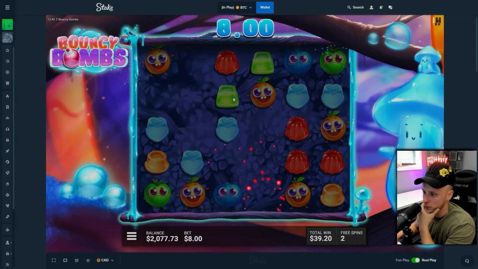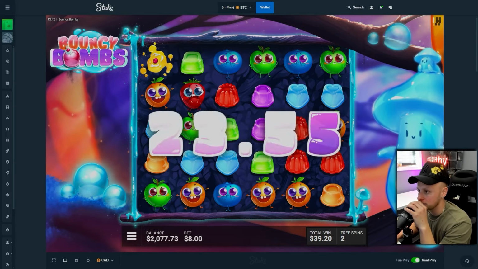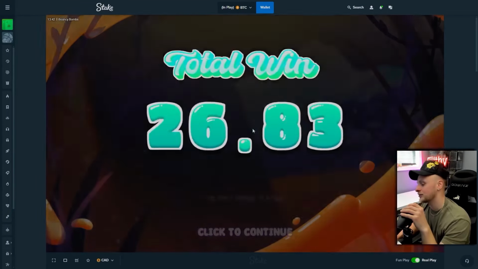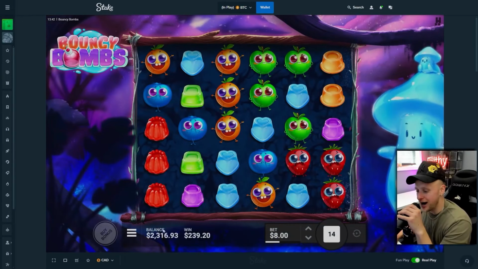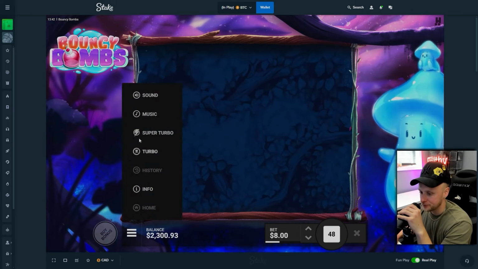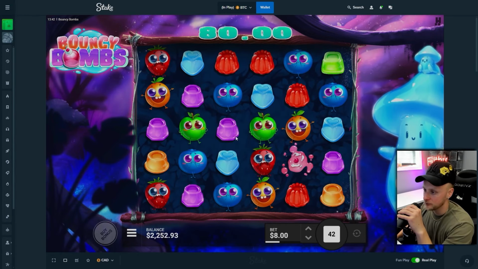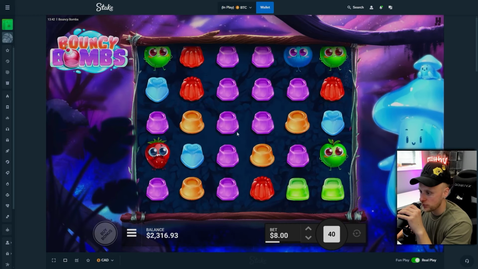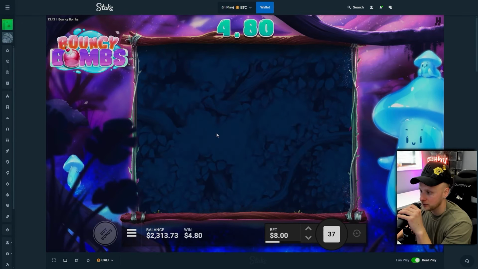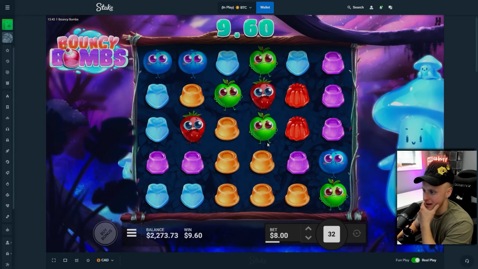Strawberries. Multi. Wow. We needed another hit. That would have been a 50x. Not bad. Come on, this can't all be in on $8, bro. Wow. Come on. Really, dude? $800 bonus buy. Thank God we spun into that thing. Come on, you gotta have something for me. Come on. Back in. Back in.